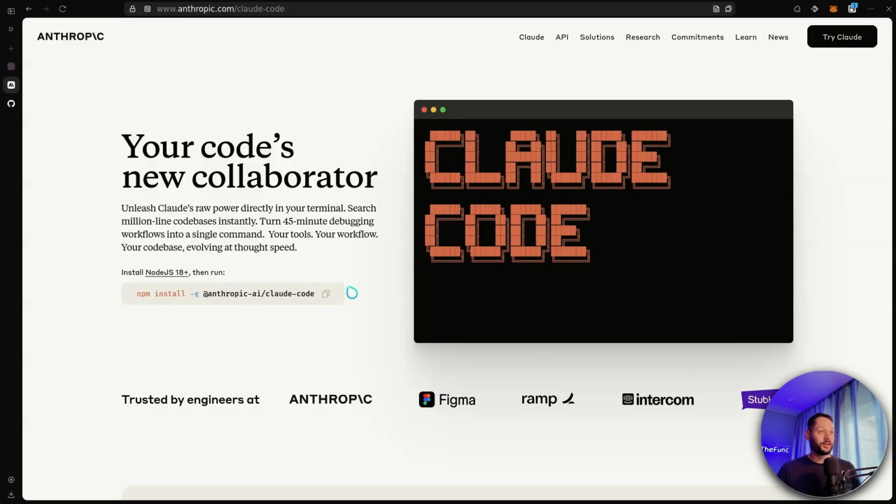For a while, I was using Claude Code quite a bit because it was amazing and it works amazing. It still works amazing. The only problem I have with Claude Code is the vendor lock-in. Right now, Sonnet 3.7 is one of the best models for coding out there, but that's not always going to be the case.